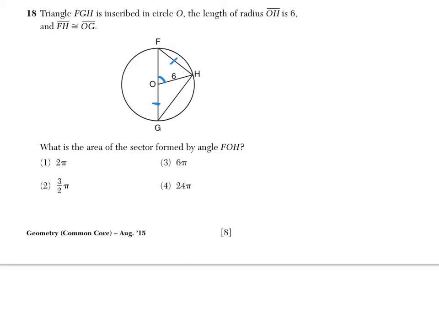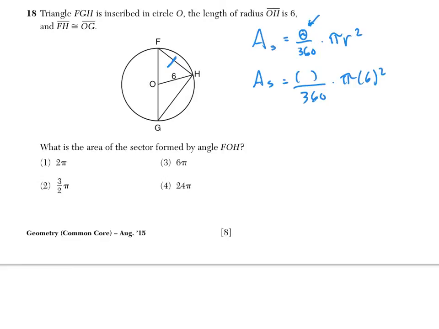Because you might remember this, the area of a sector, and we always write down our formulas, is equal to theta, which is the angle, over 360 times pi r squared. That's the area formula. Now we know the radius is 6 because we got it right here, but that's all we know. So how are we going to get the angle? We need the theta to fill this out. Right now, all we got is something over 360 times pi times 6 squared. Once we get that angle, we're good to go. And I'll tell you how to figure it out. This is why this is such a tricky question. How do you get that angle?